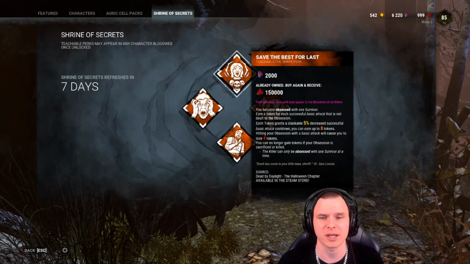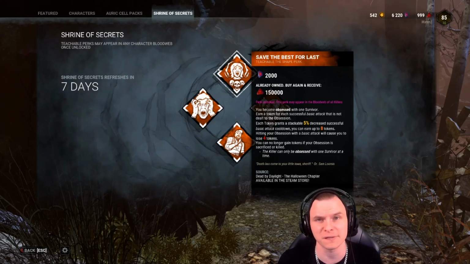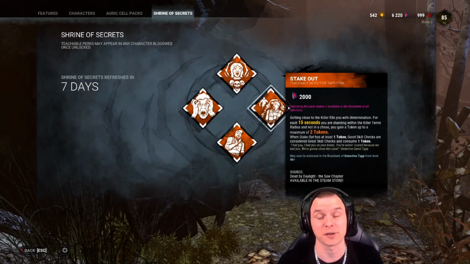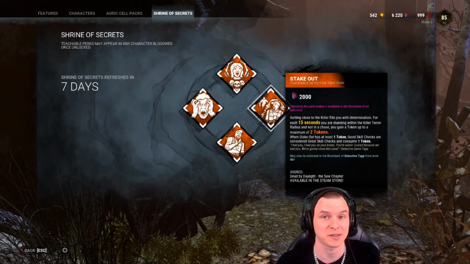That being said, if we're going to have a look here, Save the Best for Last would be great. If you're a killer main, I'm not going to lie, it's going to take a bit of time to understand how it works effectively. When you see it actually work in one of your games, you'll be like, wow, I want to try and get this to work more often. And Stakeout for a survivor that's trying to learn the game and trying to land the skill checks. Therefore, you don't need to buy Detective Tapp's.